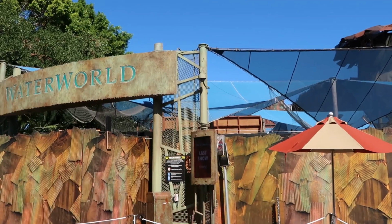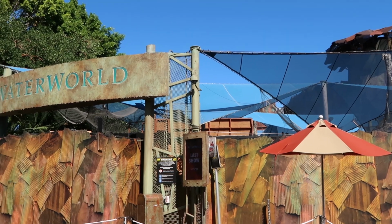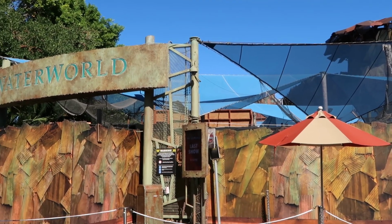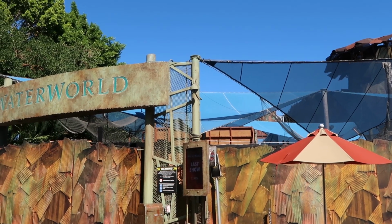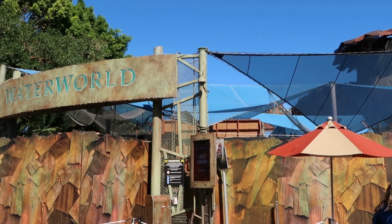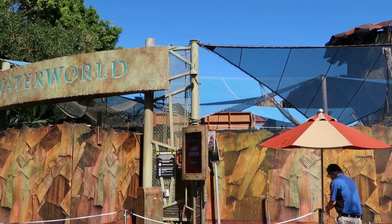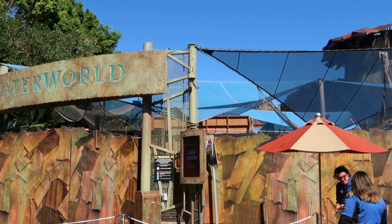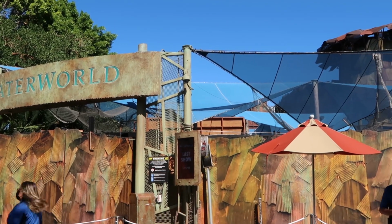Now, of course, as always, we beeline it over to Waterworld to check up on the Halloween Horror Nights construction. As you can see on the outside here, not much has changed. Just this particular scene always seems to be sticking out. Don't really know what's going on in here because we really don't know what maze this is. There's a lot of rumors online and whatnot. I'm thinking it might be a Halloween maze just because the front facade gives us those context clues. Other than that, everything is speculative until the company officially announces it. But I'm curious to see what this one might be.